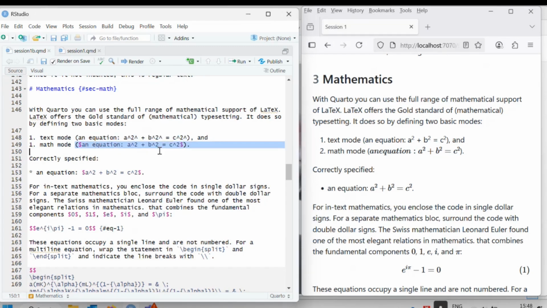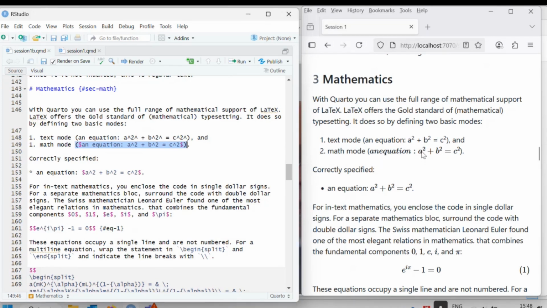And down here, I've written the same thing, but surrounded with dollar signs. And this surrounding with dollar signs switches into math mode. So in the first line, you see this text formatted like a text. And in the second line, you see it formatted like an equation.